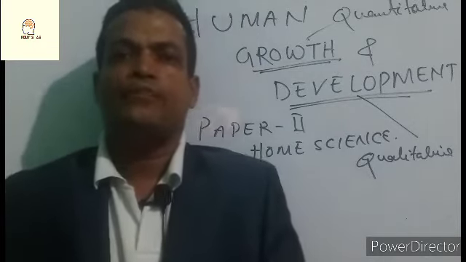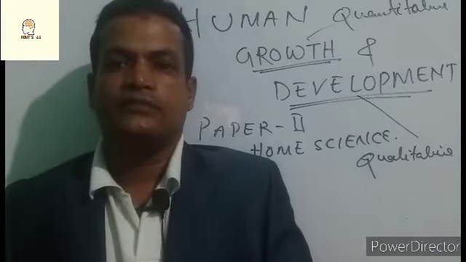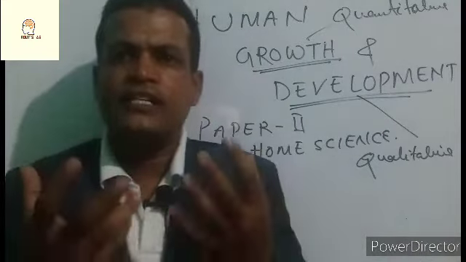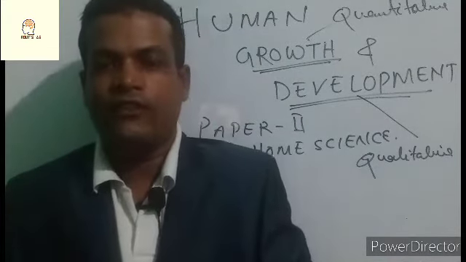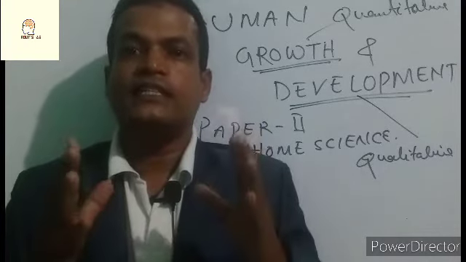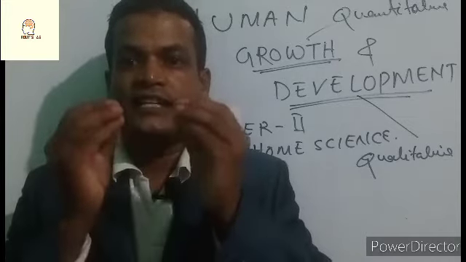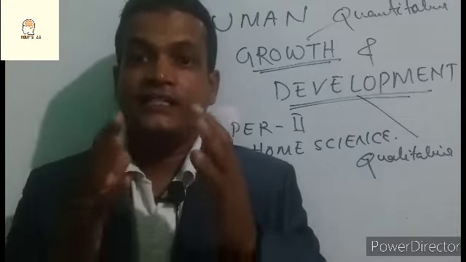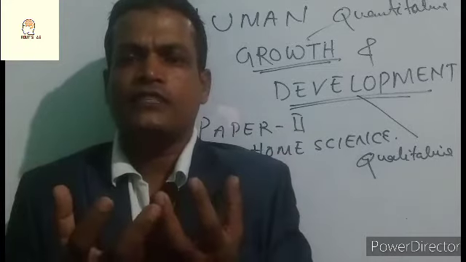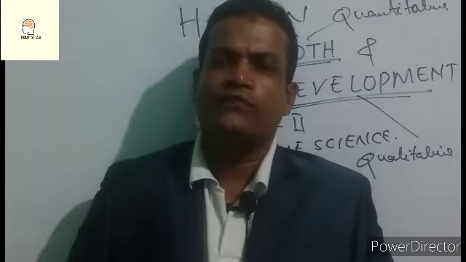Friends, you know that generally the human life cycle — human life starts at the time of conception. At the time of conception, when a woman conceives, that means sperm combines with ovum, forming a zygote, and that process is called fertilization. Fertilization is the process in which fusion of male gamete and female gamete takes place, producing a single cell called zygote. And that zygote develops and multiplies rapidly — forming a number of cells, a ball of cells — called morula, then blastula, then blastocyte.